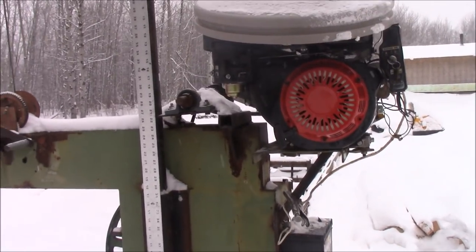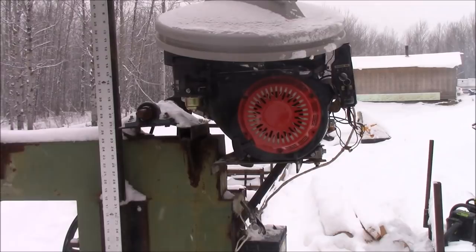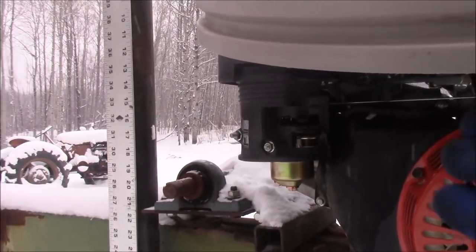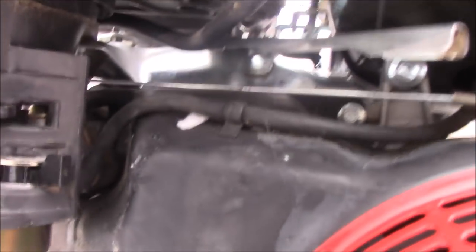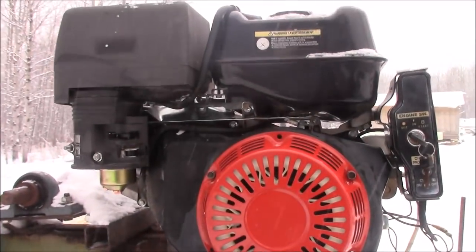Well, hello folks. I figured I would go at it this morning and put that rewind on there. I checked the mail, I actually got my brand new carburetor in for this, but I wonder if it's not the governor that's causing the problem. The spring on there is good. The spring for the governor, it's pretty good yet. I haven't messed with the tension on it, so I don't think that's a problem.